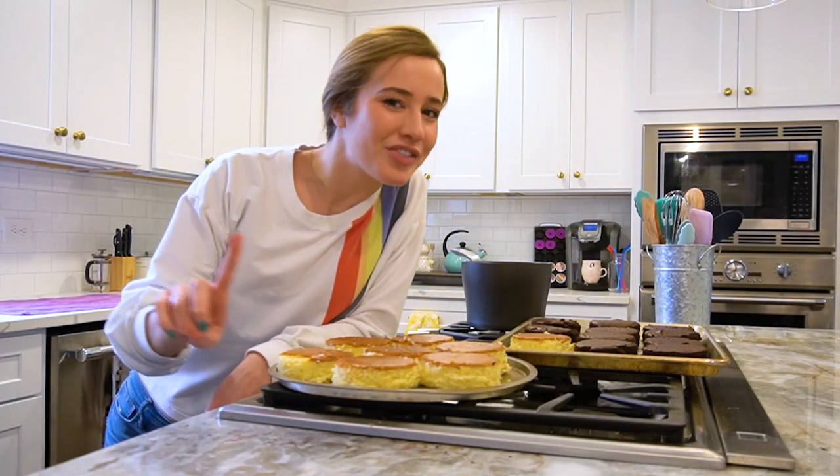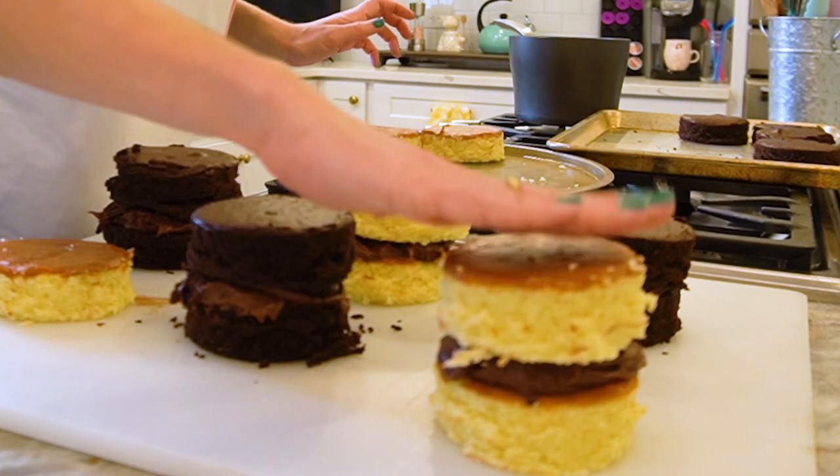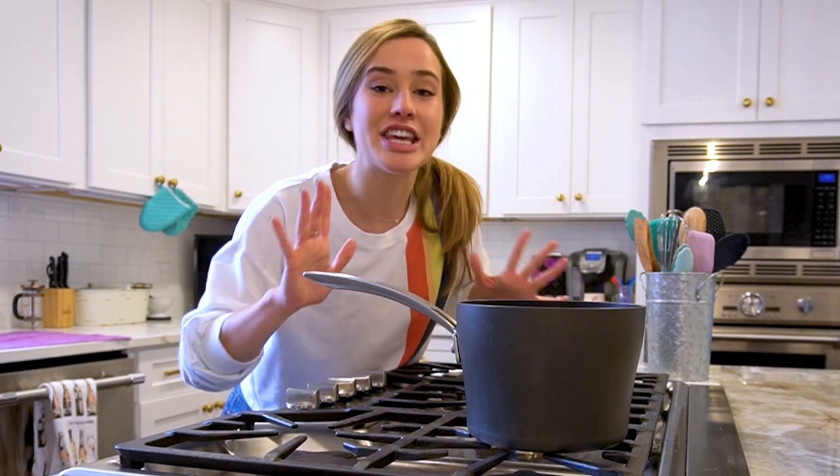Now, do we think I made the frosting? Heck no. Store-bought city, y'all. It looks dang good too. Cake. On to the main event, the cream topping.